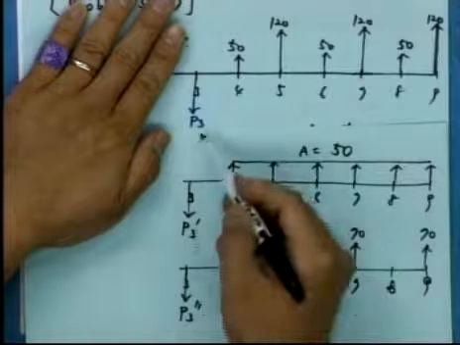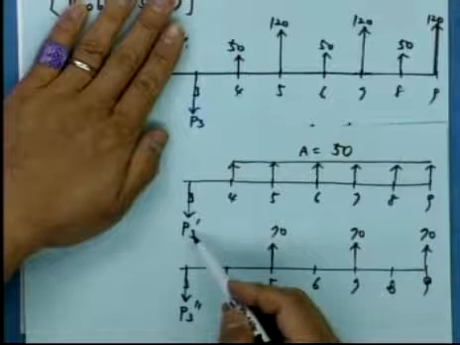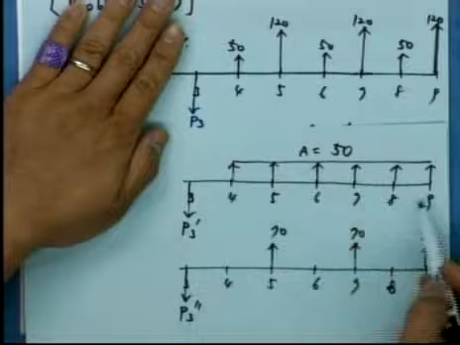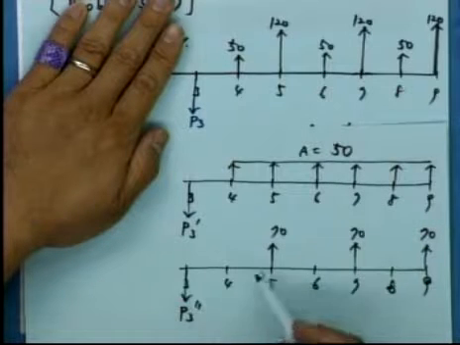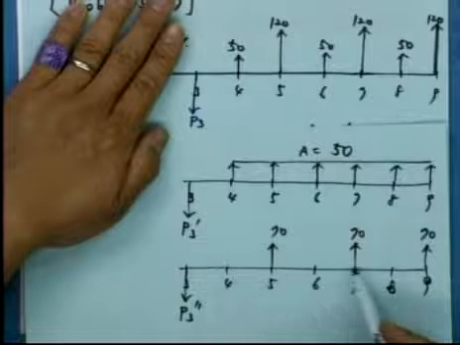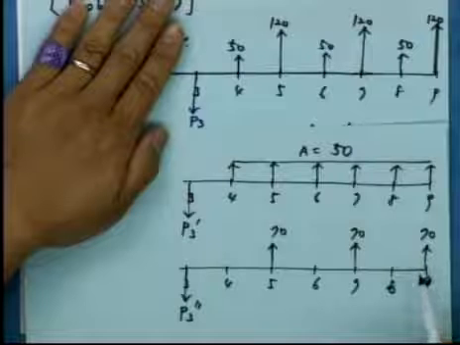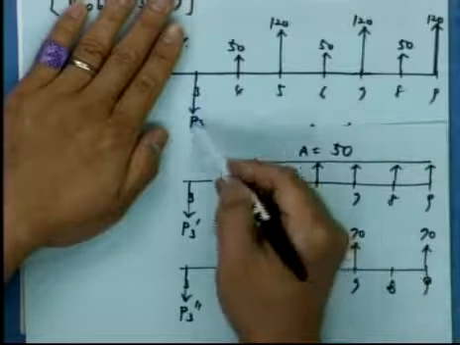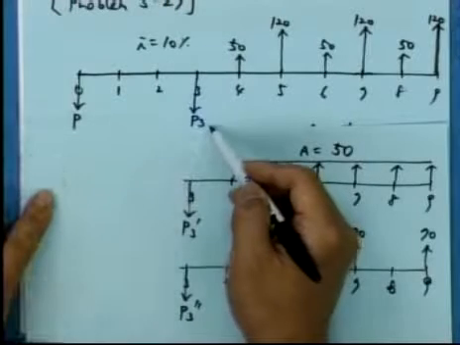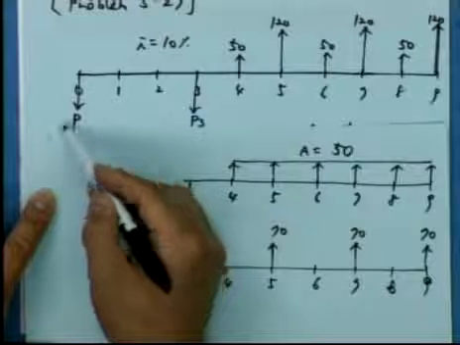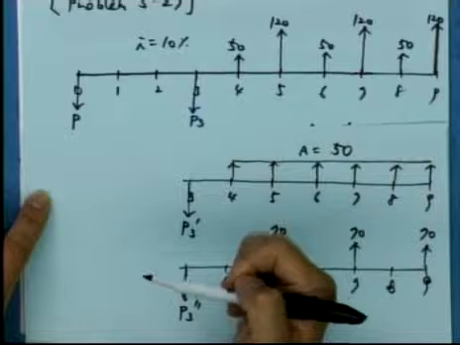So in that case, this P3 is the summation of P3 prime, that is the present sum of uniform series of $50, and P3 double prime, that is the present sum of a series of 3 single payments of $70, right? And then once you get P3 value here, you need to convert it to the equivalent present sum of P. Okay? So you can do this way if you want.